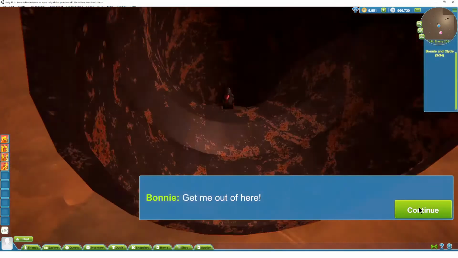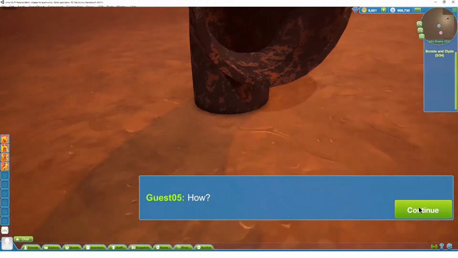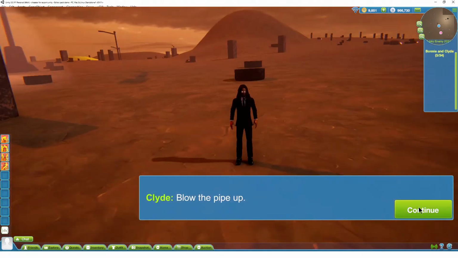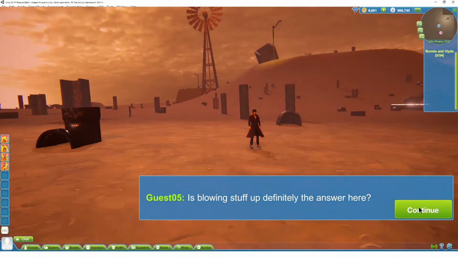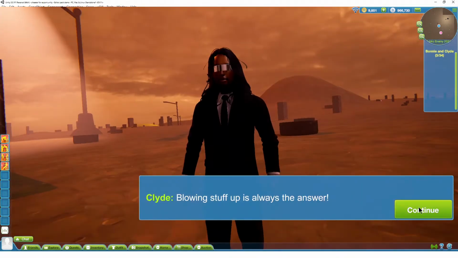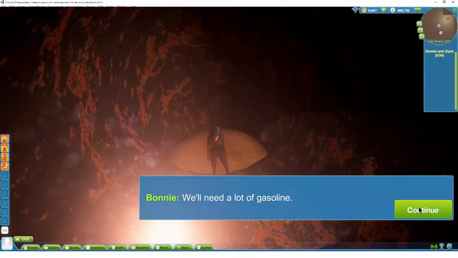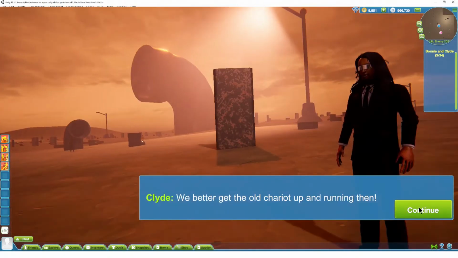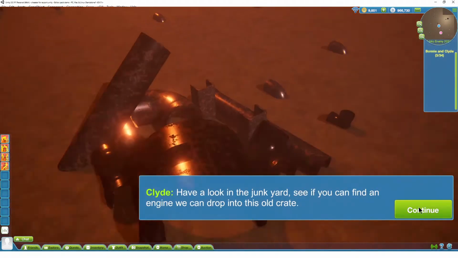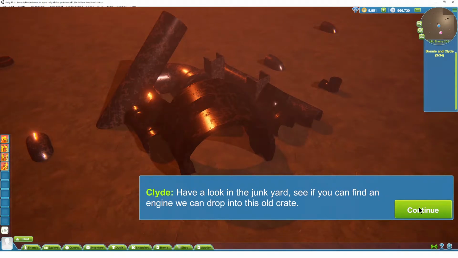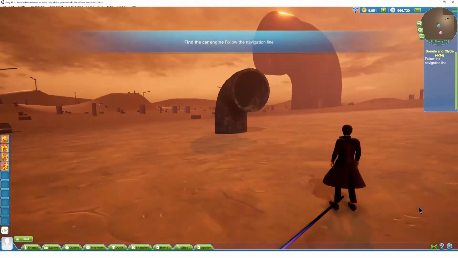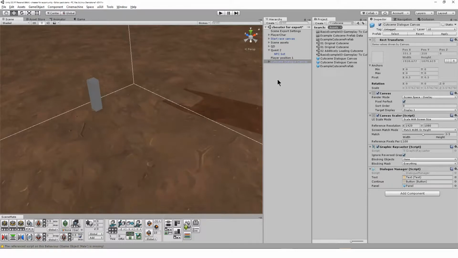This object is a screen space canvas. A screen space canvas puts text, buttons, images and other elements onto the user's screen, like a HUD or other UI elements, irrespective of where the user's camera is looking. You might find yourself creating all sorts of canvas elements for custom parts of your quests or other projects, but this one is formatted specifically to work with the conversation step in the quest system.